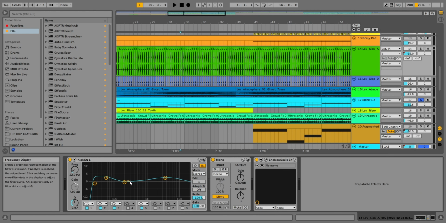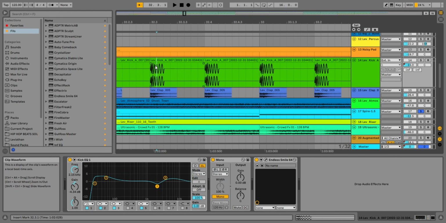I'm able to make these things here, and then I keep going on arrangement view. In FL Studio, whenever you click on arrangement view, everything gets closed, and you have to reopen your mixer. You have to find what was the specific plugin that you were dealing with.